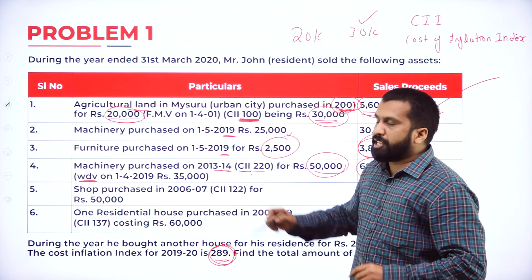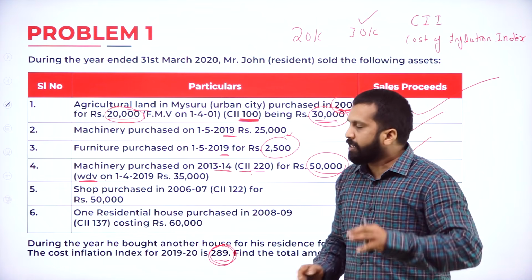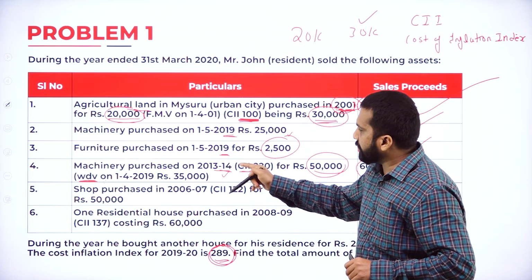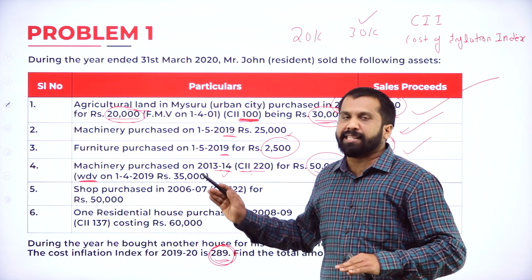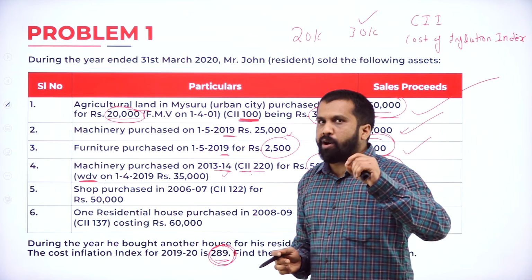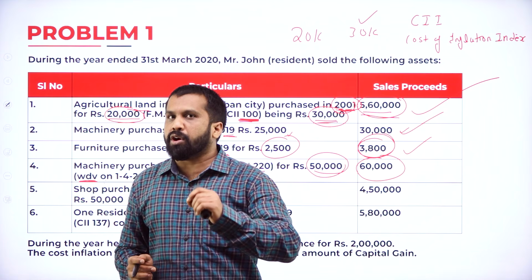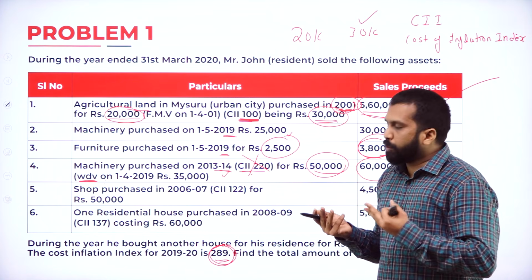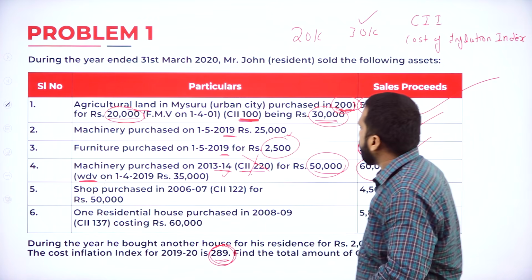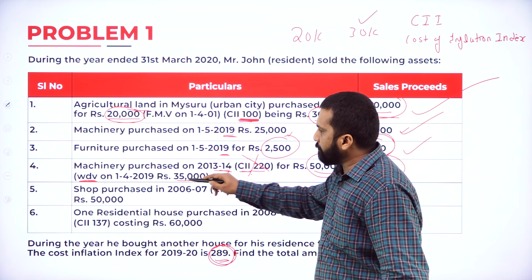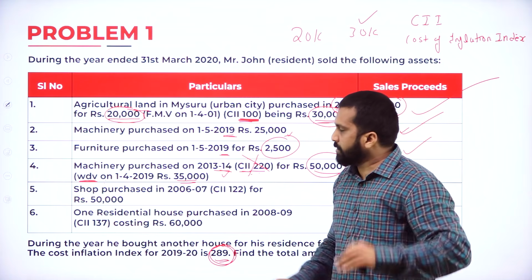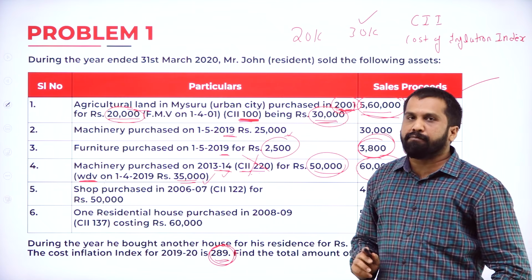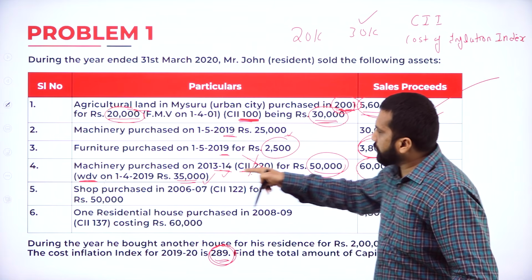Even though it is long term, if we have done depreciation on that particular asset, we should always consider it as short term. We don't take indexation even though it is long term. If the WDV is not there, then we can go for indexation. Hope you are clear. All depreciable assets will be considered as short term. No indexation. So this indexation is not required. Why? Because there is a WDV. Now, of the 50,000, the WDV value is 35. Don't go for the greater value. WDV you should always consider, 35. Your selling price is 60 and your WDV is 35. Clear? Selling price 60, WDV is 35.